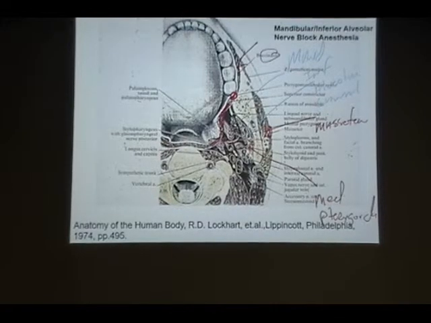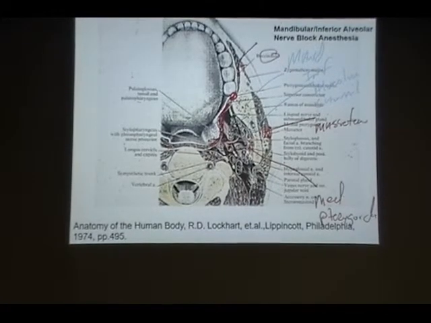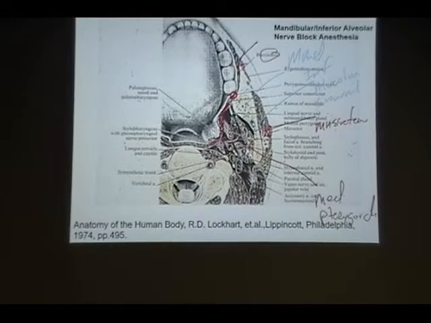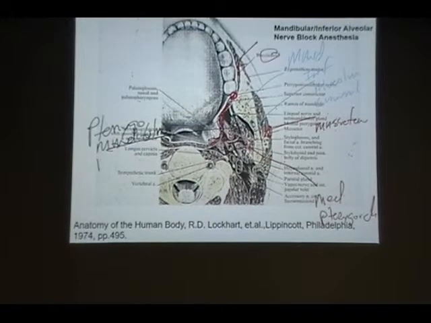Okay, so what are we gonna call this space that is between the medial pterygoid and the mandible? What do we call that space? That's the pterygomandibular space, or sometimes referred to as a fossa. Okay? Pterygomandibular space. So what's coming into that space from above?